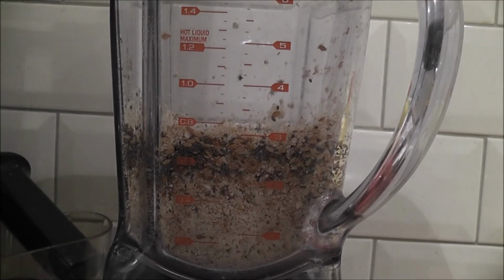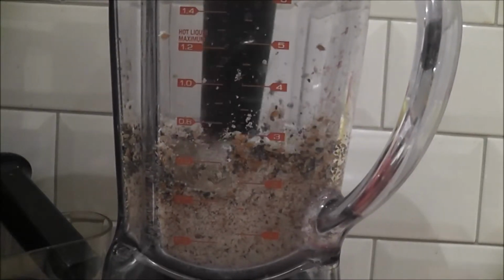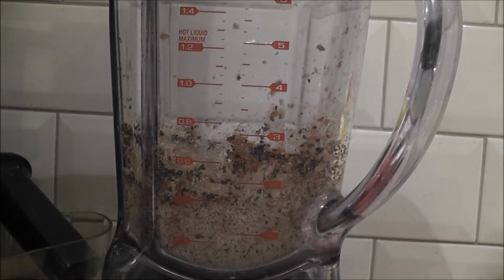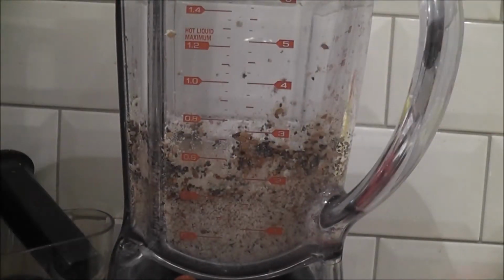I need to bash this down a bit with the, I don't know what you call this, the basher. This is actually a little bit too high up for me, because I can't see the lid now. I'm going to have to take this off, guys, I'm sorry. I can't see what I'm doing, I'm too short. I need steps to do this. Okay, right. Put it back on.